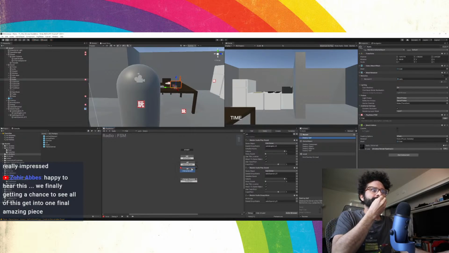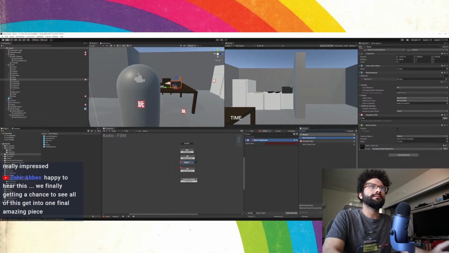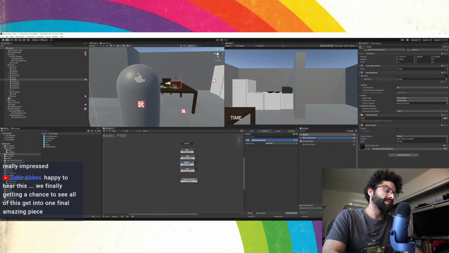But actually this needs a buffer. This will have a next frame event buffer. Okay, buffer 1.